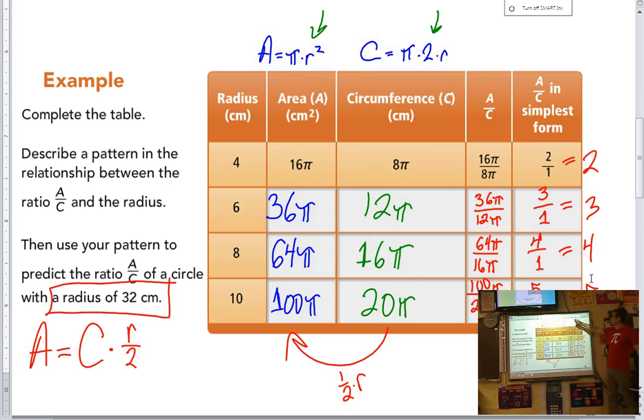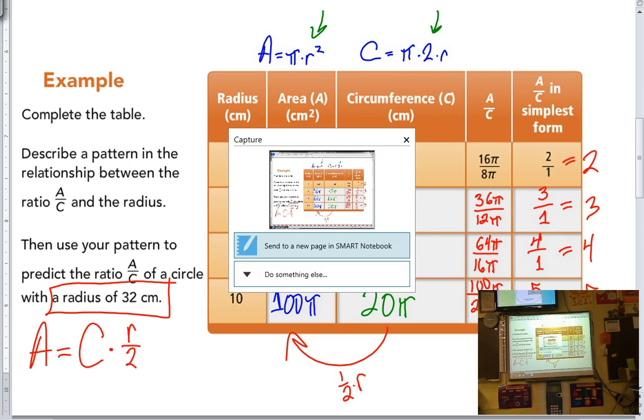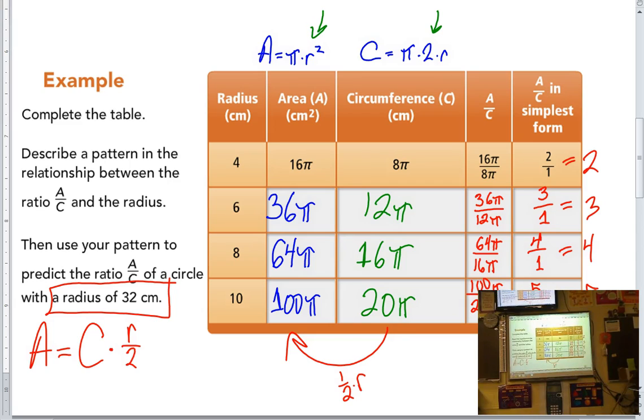So I'm going to capture this real quick. So Mr. Hansen, here you're multiplying half times. I don't know why my computer does this sometimes. So to get the area, if we have the circumference, we can just take the circumference, multiply it by half the radius, because half the radius here was 3. My area is 3 times my circumference. Half the radius here was 4. My area is 4 times my circumference.